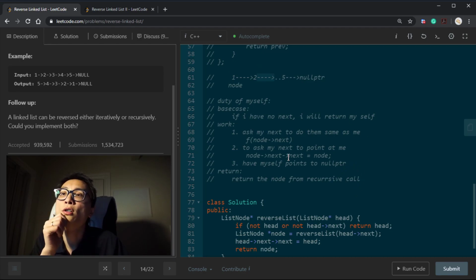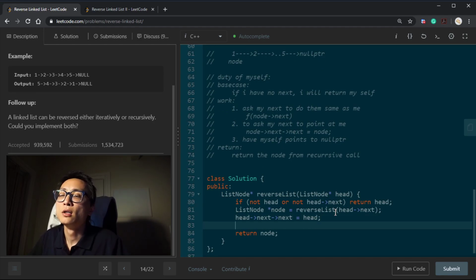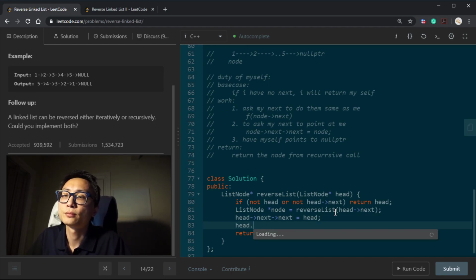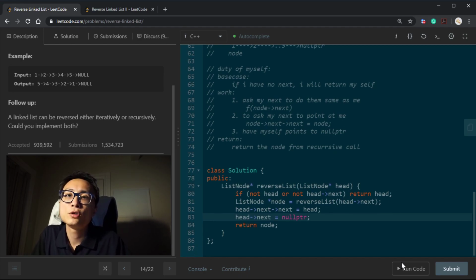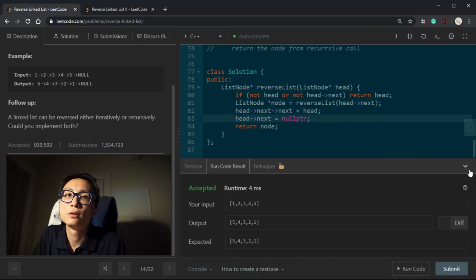So it doesn't hurt. Node 2 will first change its next to a null pointer, but after that, node 1's function call would ask node 2 to have the next pointer point to it. Yeah, so we need to do that. Okay, so this should do it. Cool.